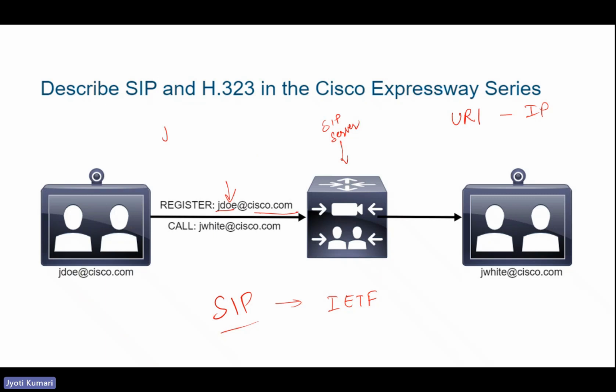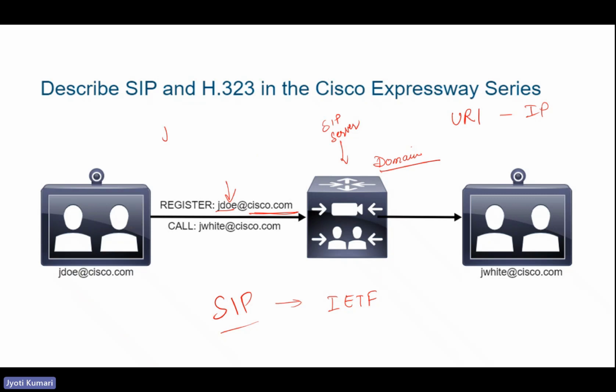Because the SIP URI must contain the domain name, the domain must exist within the Expressway for these devices to be registered. So when we configure Expressway to register the SIP endpoints, we have to add a domain name here. You might have seen in the configuration tab there was an option to add a domain. There you must add the domain name, like cisco.com, for the SIP endpoints to register. That is a prerequisite. We will see that. So for Expressway C, to successfully register those, we have to add the domain.